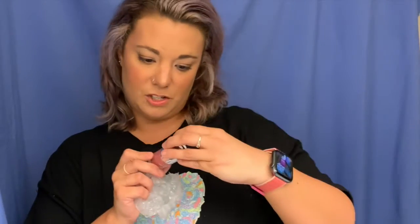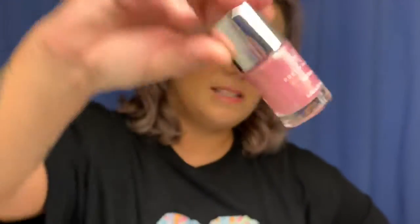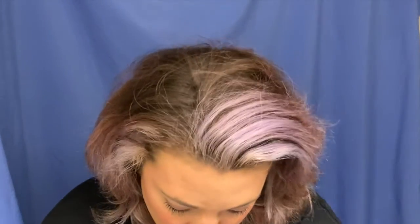This one is bubble-wrapped and it looks like a nail polish. This is the brand Pretty Women, and this nail polish is called 'You Can't Sit With Me.' The color is very, very pink with a tiny little bit of a pearl. I don't really like nail polish in subscription boxes right now — my nails are looking a little haggard, I've been too busy working — so I'm not a fan of getting nail polish in these sorts of subscription boxes.